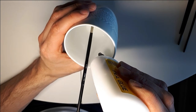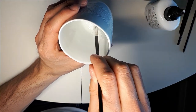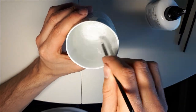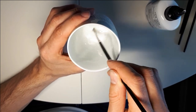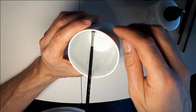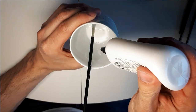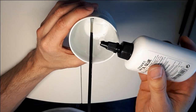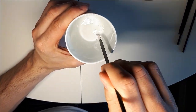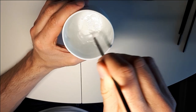This step is to seal in the sand so it doesn't fall off the model. This is basically water mixed with PVA glue at a ratio of one part water, one part PVA glue, so it's very thin. I'm using a dirty old brush that I don't care about — you can get these for about one dollar. Don't use your normal brushes for this, as you will completely ruin the bristles because you're working with glue.